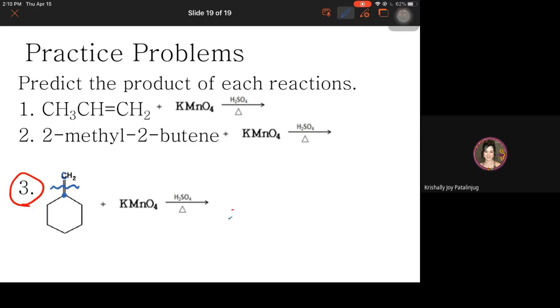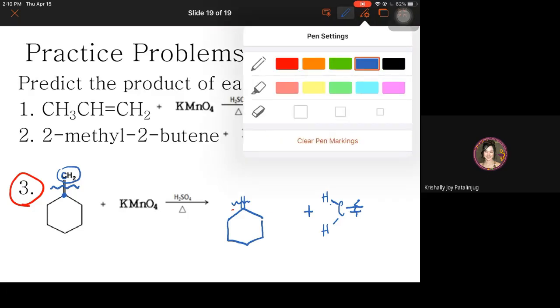So what you get from this is a cyclohexane. Then the other cleaved part, when we compare, is a CH2. Let's say I change it. It looks like this. CH2. Isn't CH2 the other cleaved part? I just showed it in a Kekulé form.